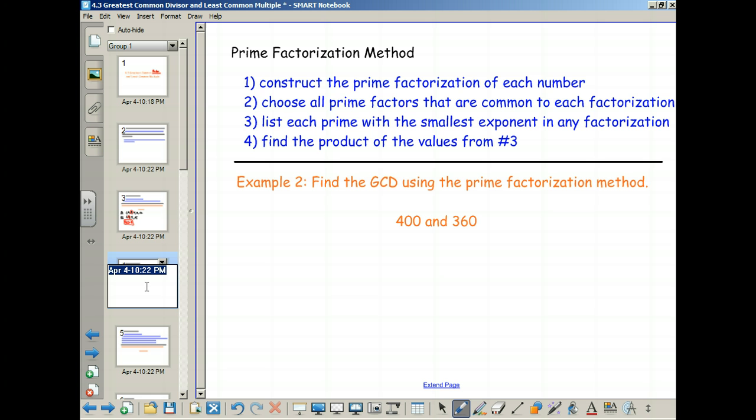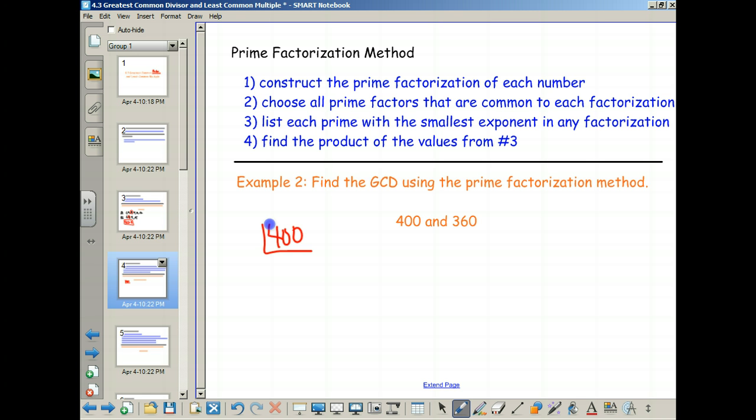Prime factorization. You have seen this before and we've actually worked with this before. Prime factorization, what you do is you get the prime factorization for each number. And then you look at what they have in common. And everything they have in common is part of the factorization for the greatest common divisor. All right, so we have numbers that are bigger this time, and I am going to go with lists down because that's what I do.